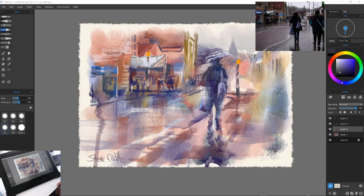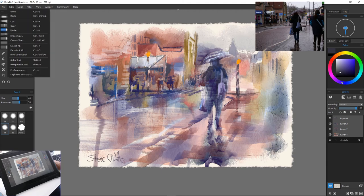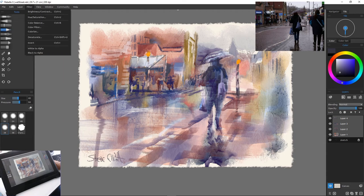So I've got it signed, and then I felt I needed to do one more thing. So I merge all the layers together. I select them all, and I struggled to find out where it was. I couldn't remember. I knew it was under Layer, but I just didn't see it. Merge layers, Control E, just flatten all of those. I didn't add the sketch layer though, just all of the painting layers that I'd created. I merged them all together.